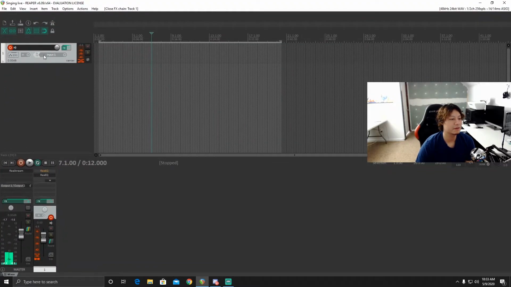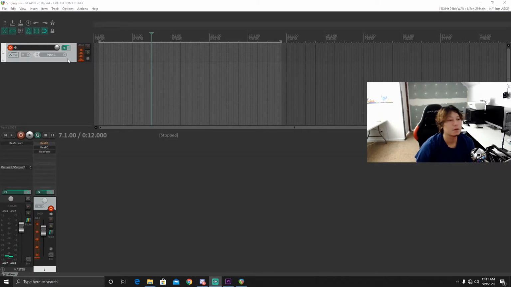You won't have this option yet. It'll just be blank. But in order to add one, you're just going to double click on it. So you double click, and it'll add a channel for you. Once you add that channel, it's actually going to look like this. Nothing's going to be there. Make sure you click on the record arm/disarm option. Boom. And that'll make it live. Okay.